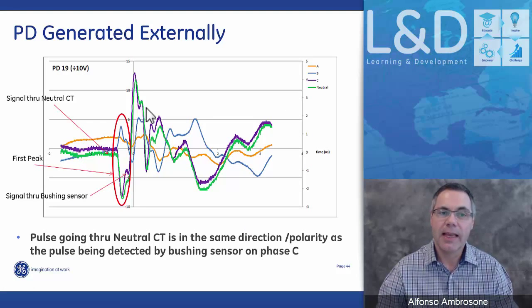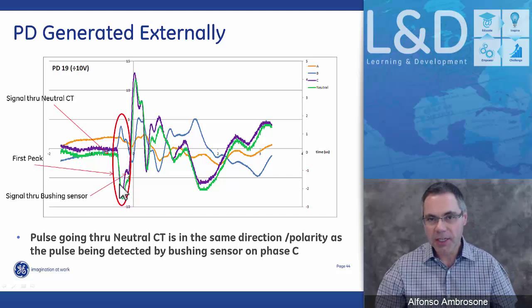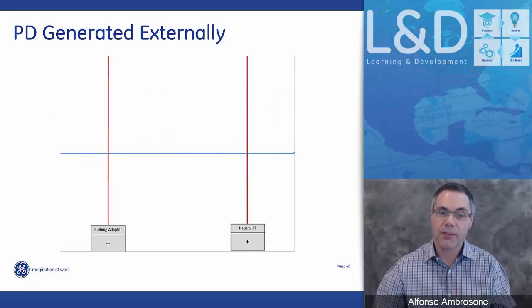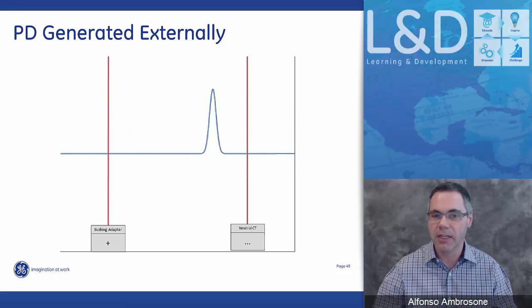Now, when we look at it externally, again, the same thing: the system zooms in on the greatest spike. The spike needs to be six sigma greater than the noise. It will lock into that signal and then compare that signal to the signal that's coming from the neutral CT. Again, here we do have a spike on the blue in the opposite direction, but the system will focus on the largest spike, and in this particular one it's the purple one. Then it compares, and because it's in the same direction, same polarity, this is an event that's come externally. So again, the microprocessor is processing very quickly, and because it's generated externally, the pulse will come in the same direction, both through the bushing adapter and the neutral CT.